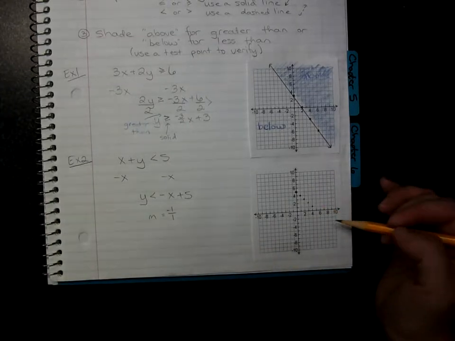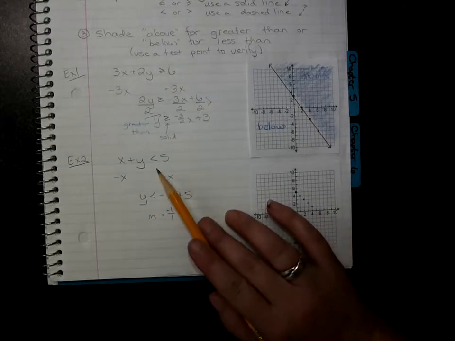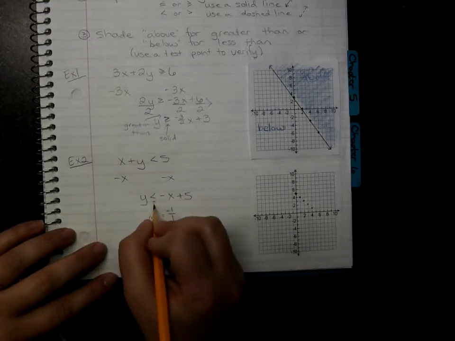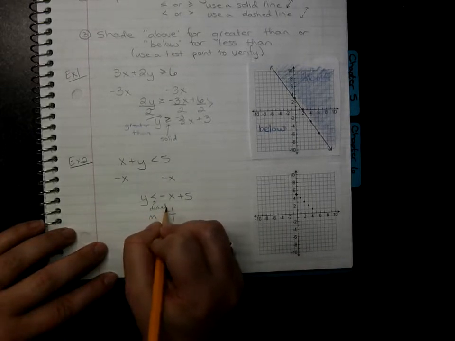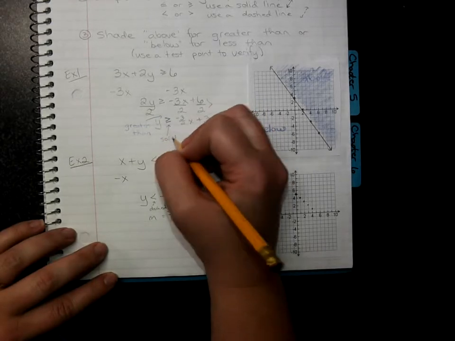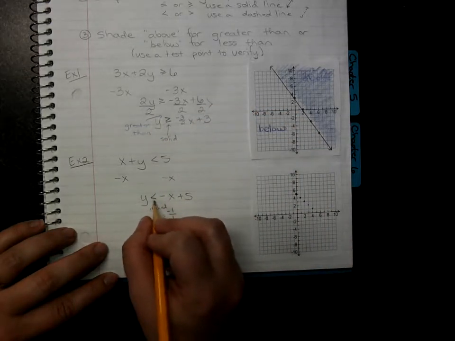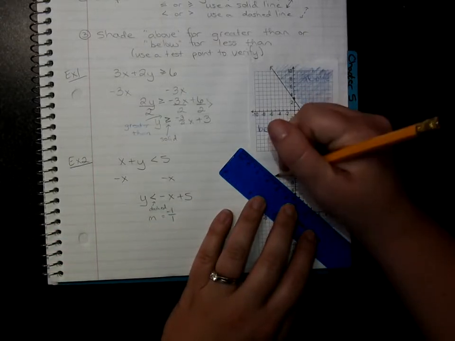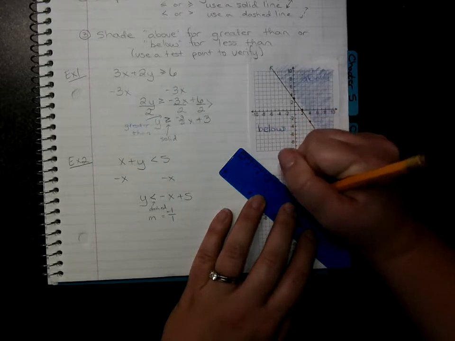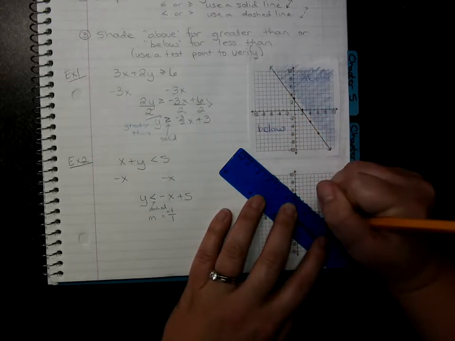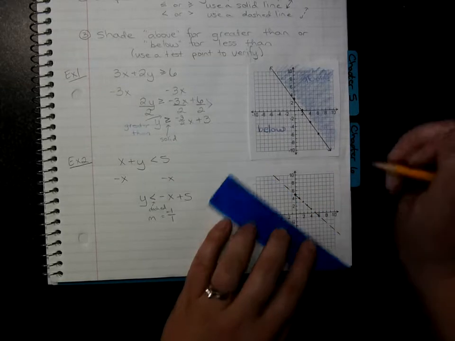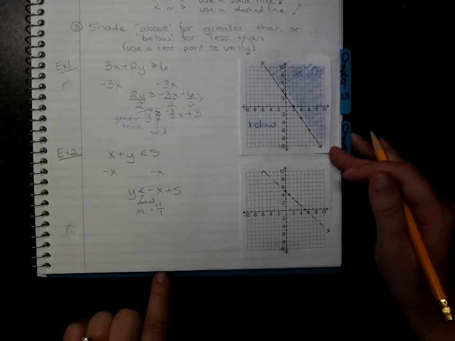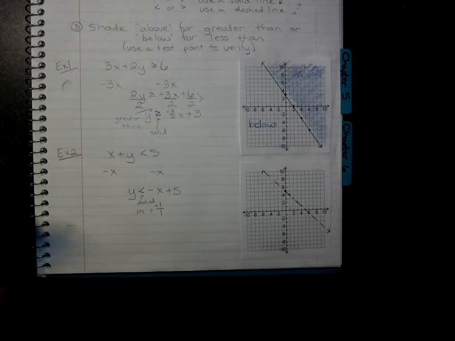Once I've done it enough times to see where I'm going, then I'm going to decide solid or dashed. Because this does not have a line underneath, it is dashed or dotted. You might see dotted. If it has a line, it's solid. So I'm going to line up my ruler, but I'm going to make, again, think about the little breaks in the road, the little white stripes. I'm going to make kind of a broken line. So it's a dashed line. You want to make it very clear it's a dashed line. On your homework, you'll have the option to choose solid or dashed line.